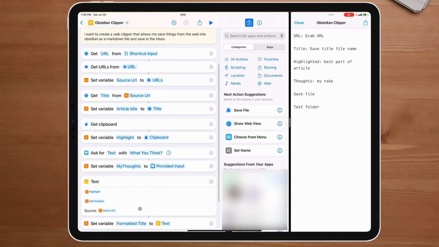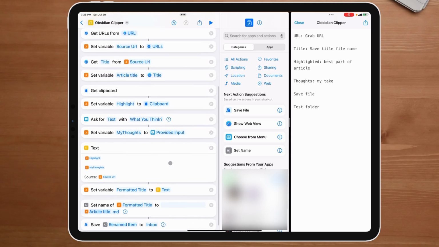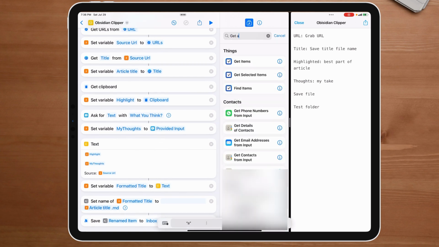And once you do that, you'll be able to go to your Safari and clip anything you want. This is the beauty of saving it as a markdown file. This part right here is a gem. And the cool thing about it is you're not limited with this. If there's something else you want up in here that I didn't put, you can easily bring it in. All you need to make sure you're doing is still pulling from the source URL. Maybe you want the author of the article. If that's the case, no worries. You can easily come up in here and you can remember get details.